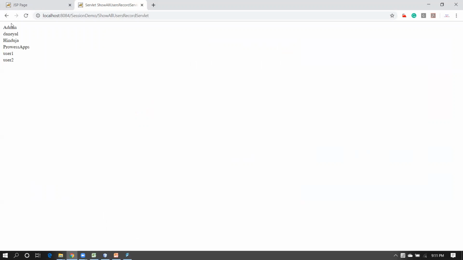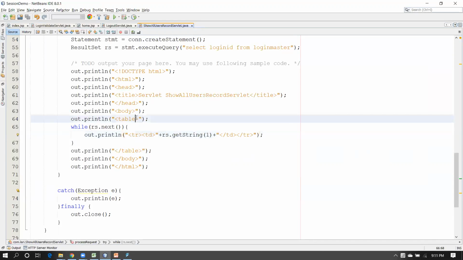I can write one more thing, that is border is equal to 1. Let me check that it is working. Yes. So these are the values that are available.